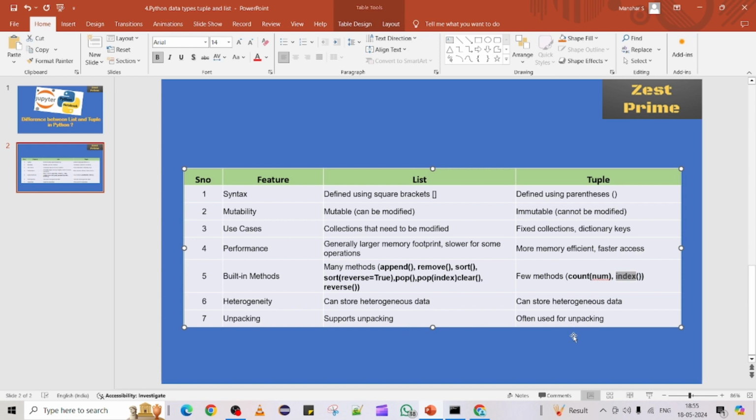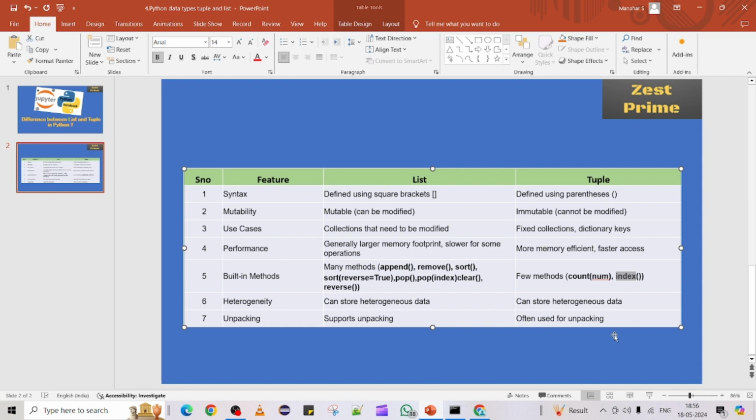But in case of tuple, it's guaranteed that the values cannot change. So when you unpack, the values will be assigned in a similar manner and won't change. So when you want to use the unpacking mechanism, the best choice is tuple compared to list, because list can change whereas tuple cannot. That's the reason when you are using unpacking, go for tuple.